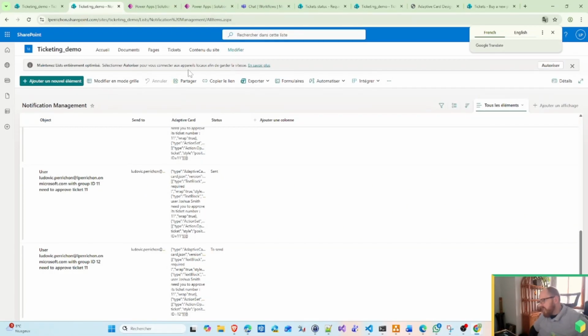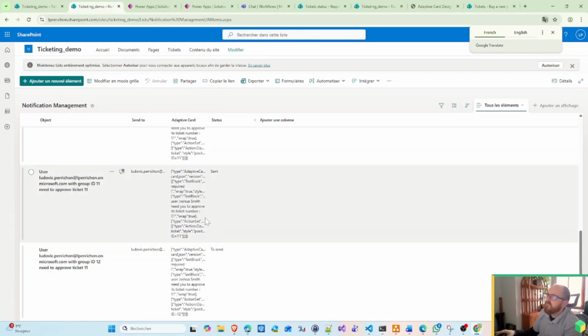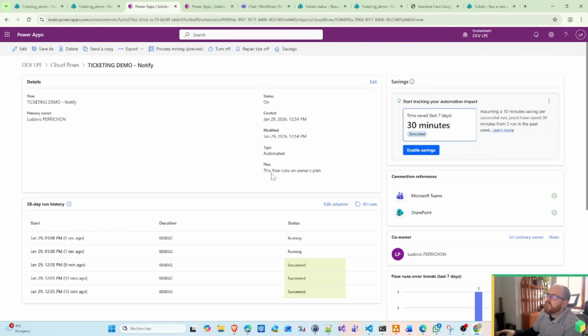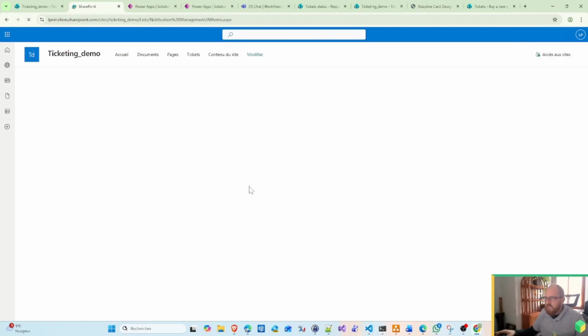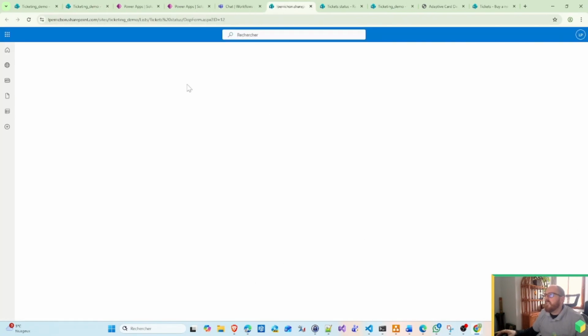And we're going to approve it to see what's happening when the ticket has been validated. So if I'm going there, notify is going to be triggered pretty soon. Here we go. Done. If I'm going there, refresh it, send. Here's my ticket.